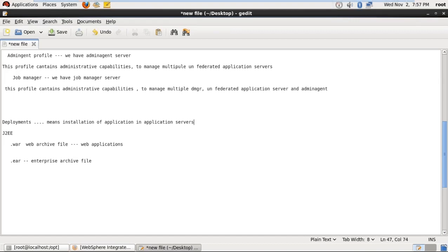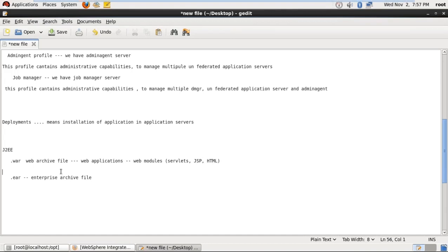Here we have different applications from J2EE. J2EE provides WAR files, that is, web archive files. It contains web applications, and a web application contains web modules. We have three web modules: servlets, JSP, and HTML.